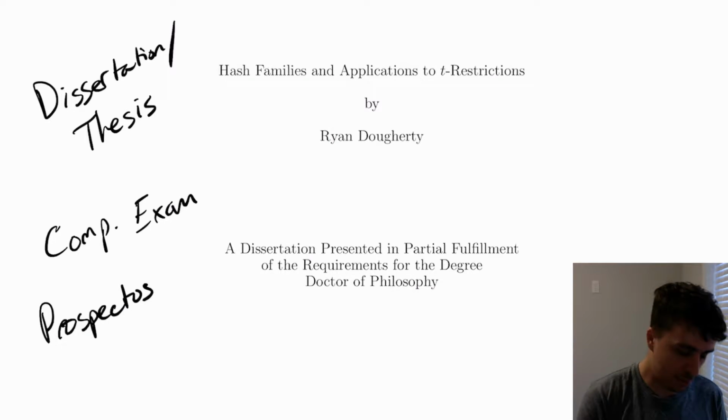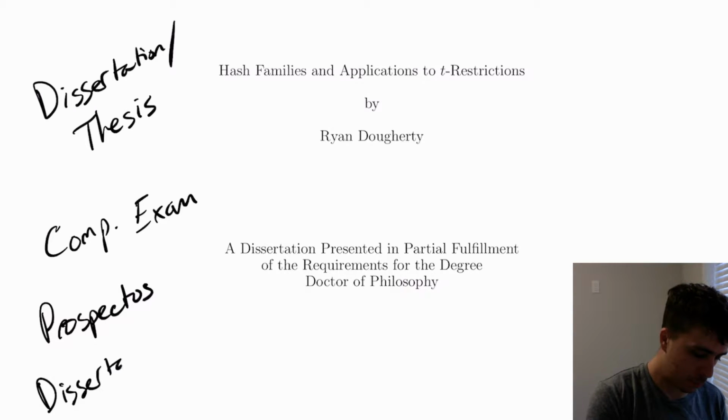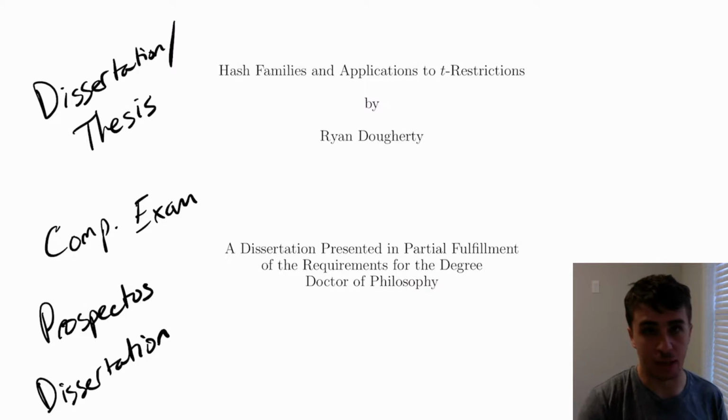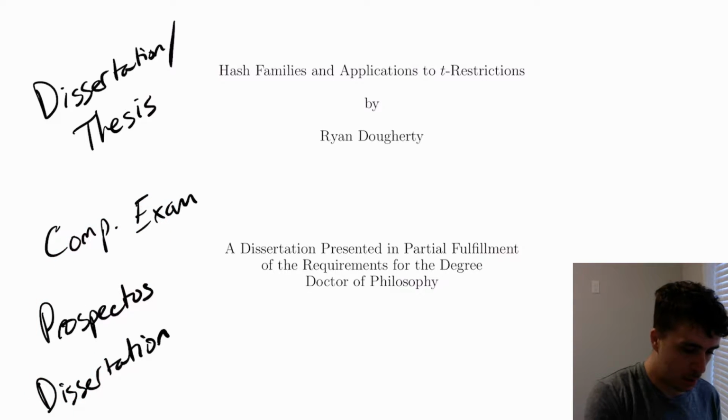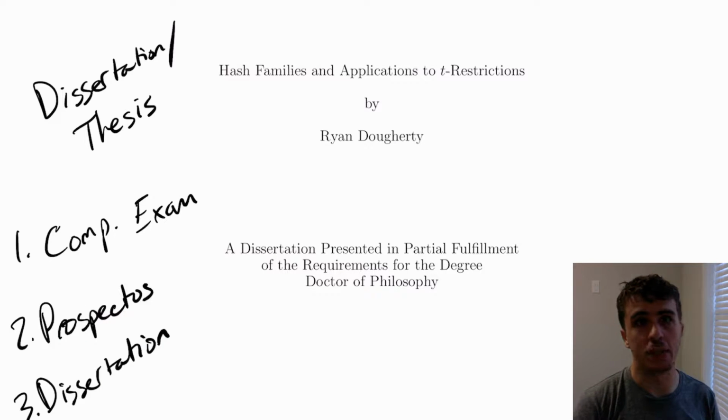And then what you do after that is you further your results, you hopefully publish things, and you write the dissertation, which is this thing, obviously. So these three things right here are the order in which you will do things in a PhD. And that usually takes place over 4 to 5 years, sometimes more, sometimes less, but around 4 to 5 is the average. And in fact, I did 4. It would have been 4, but for complicated reasons outside of my control, I had to push it back. But it's around 4 to 5 years.